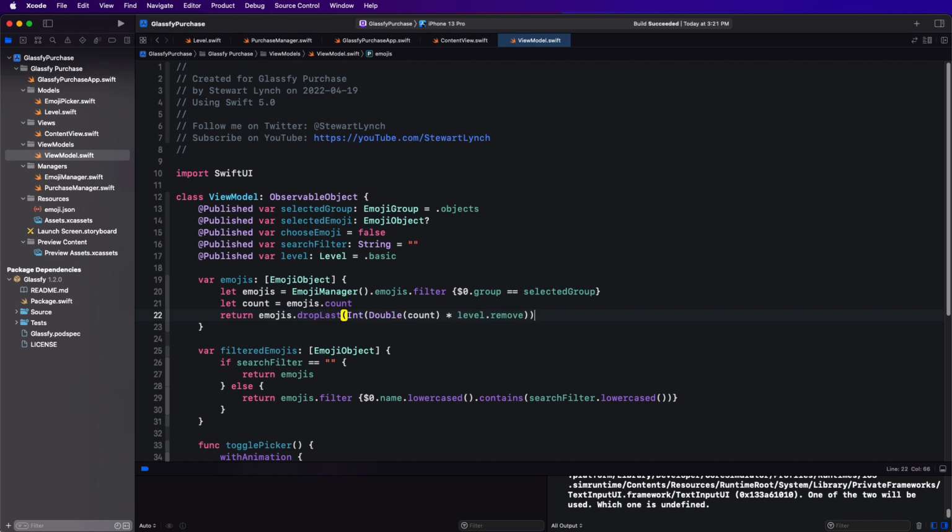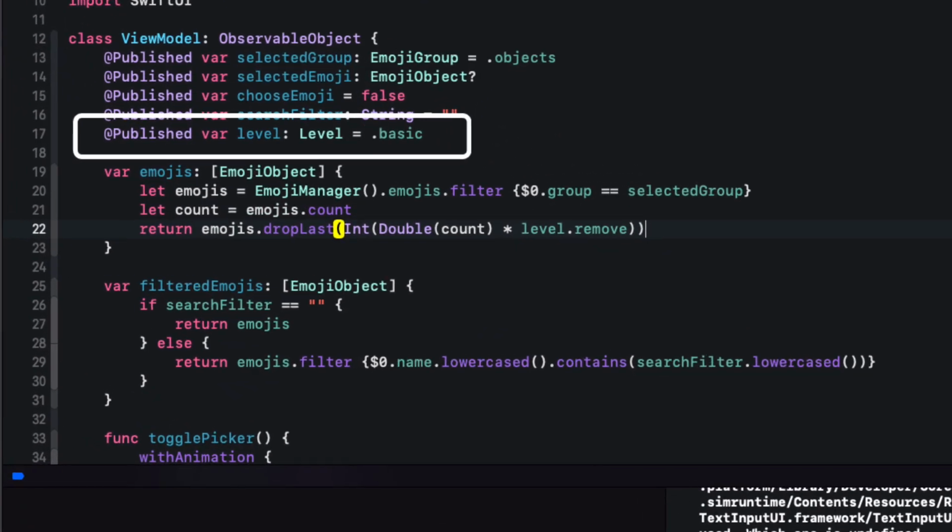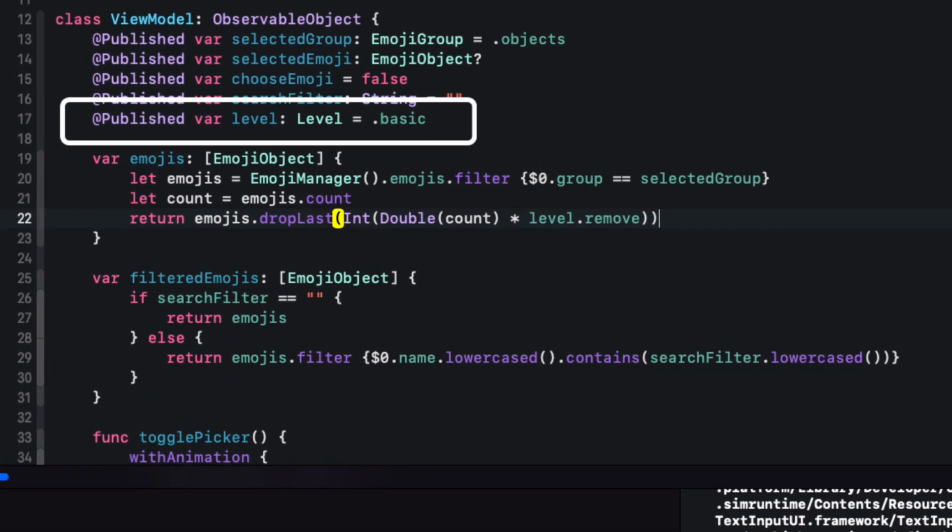Well, now that our app has been tested and we know that the Glassfy and AppStore Connect are communicating, we can build our UI that will allow the user who currently only has basic access to get full access. We currently have a property in the view model that is a published property that's initialized as basic. When the class is initialized, we should check to see if the full product has already been purchased. So what we want to do is to check with Glassfy and AppStore Connect to see if the user has already made that full purchase and set the value of our enum to full if he has.